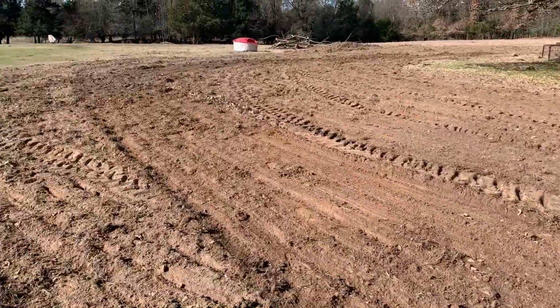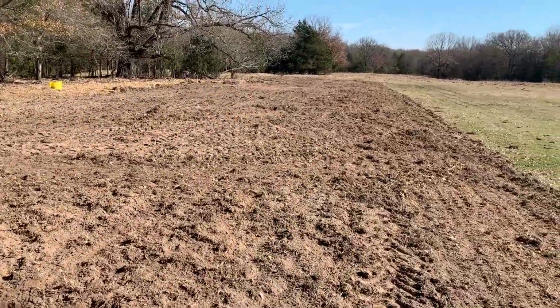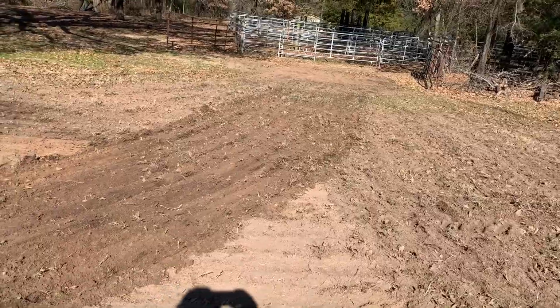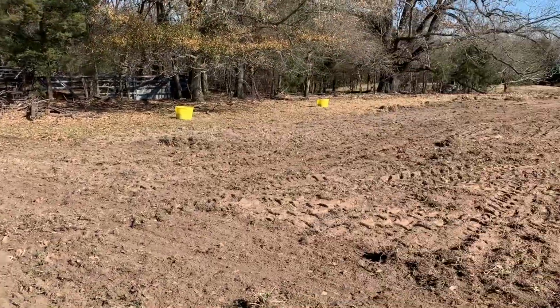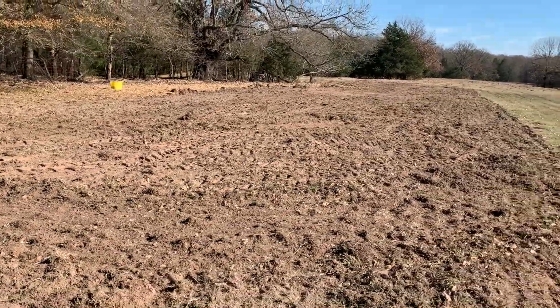You know, you can actually walk on it without stepping in a hole. And it's getting a little better. So we're gonna stay after it. It's currently 12:30 and we started at 10. So this is what you can accomplish in 2.5 hours if you stay after it.